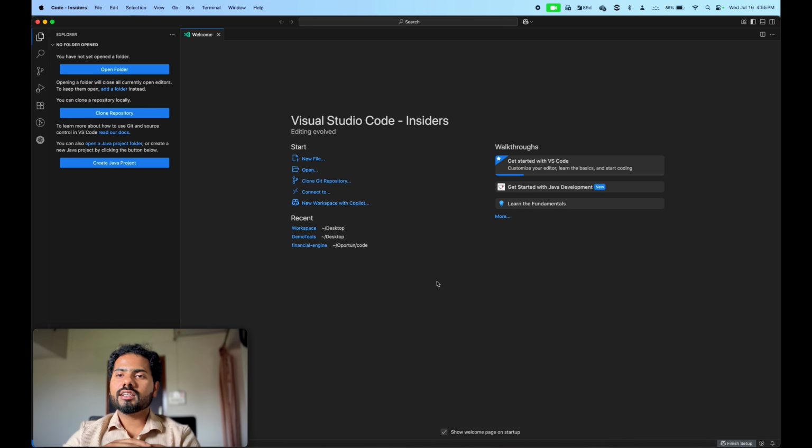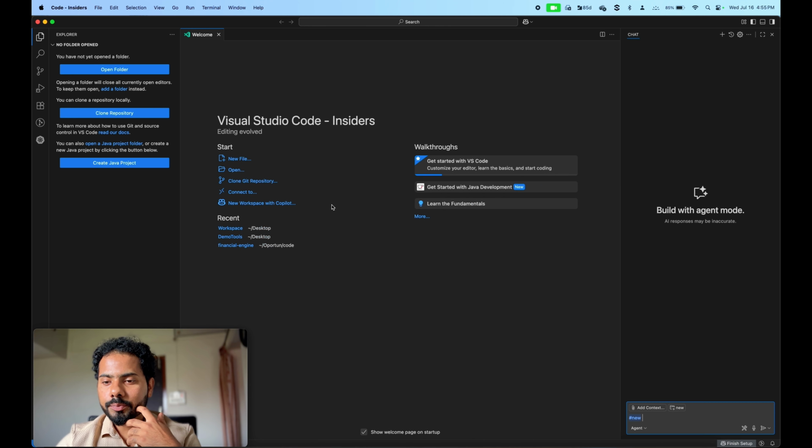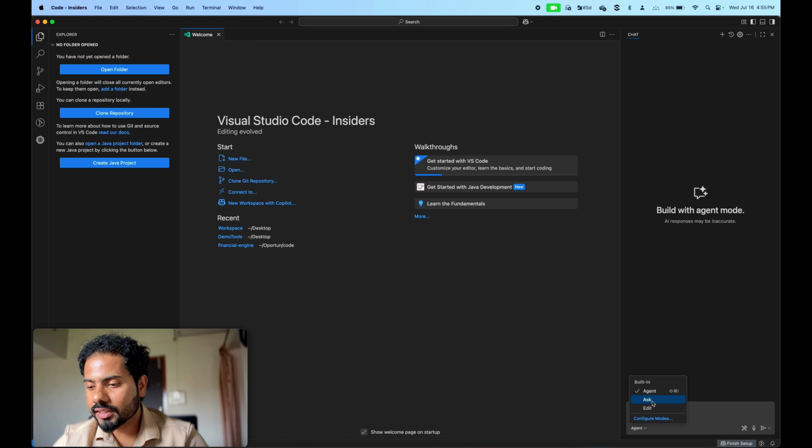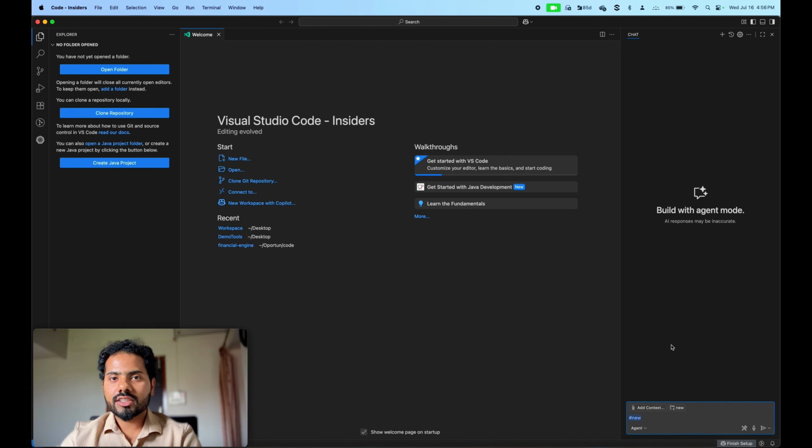Now for the magic. To turn on the agent in GitHub Copilot, you can just go to this new workspace with Copilot and a chat window will open. What we have is an AI programmer that will work for us. It is amazing. I am very excited to work with it. You have to select the agent from it. Instead of Ask or Edit, make sure you have Agent selected in your chat window. Alright, the GitHub Copilot agent is installed and we have VS Code Insiders ready.